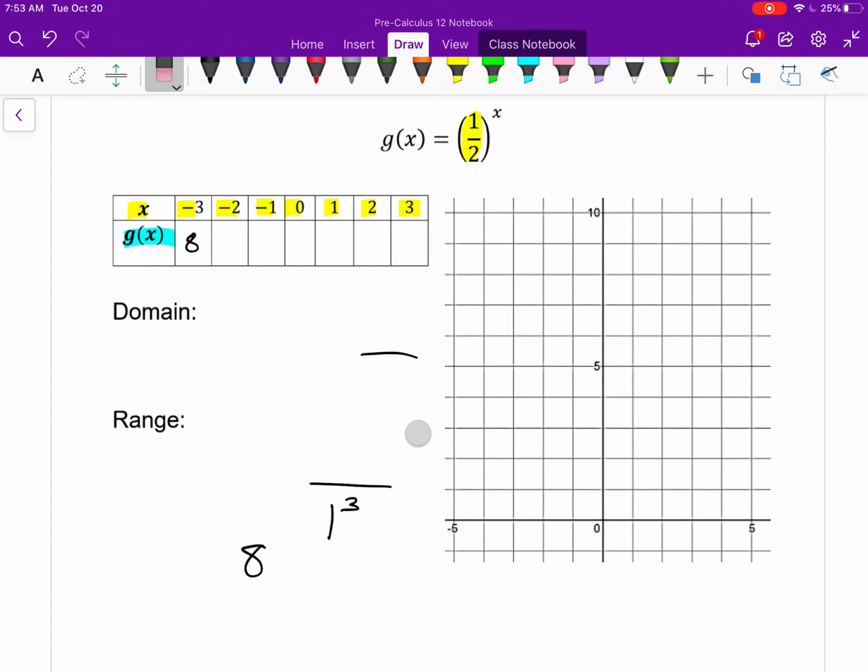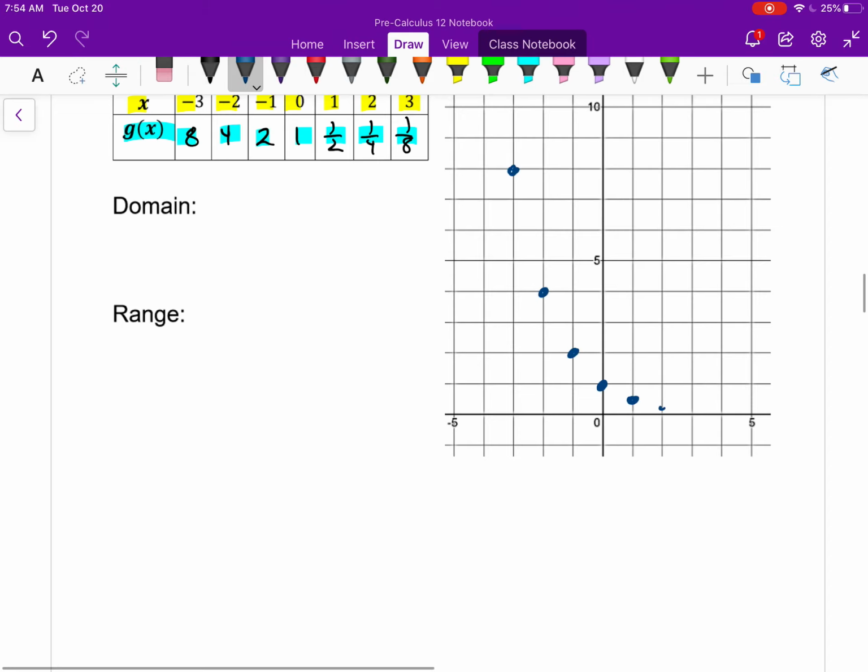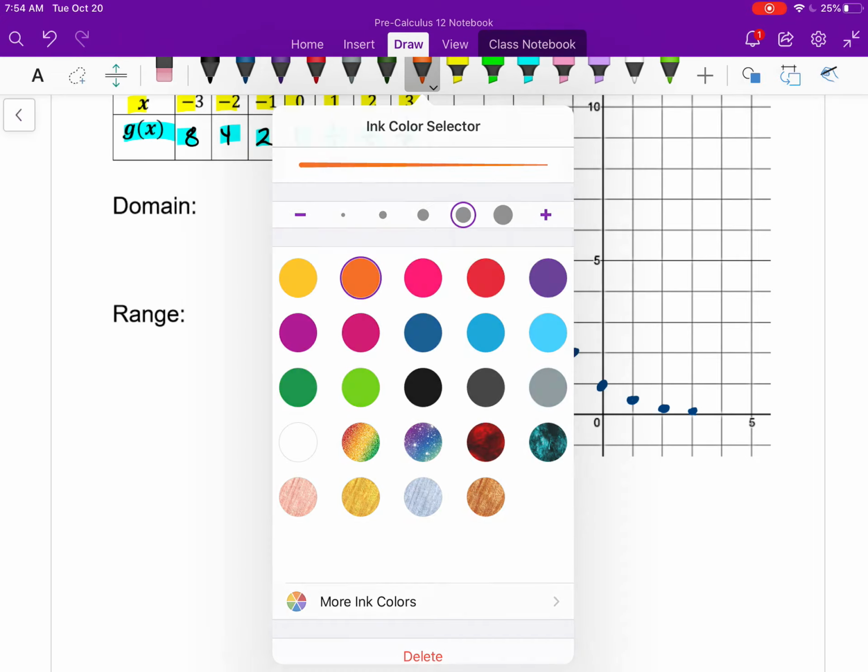And so, if I do the same thing for all the rest here, 1/2 to the -2 is going to be 4. 1/2 to the -1 is 2. Then 1, and then I get 1/2, 1/4, 1/8. I get the exact same values I had before, just the other way around. And so I know what the graph is going to look like. It's going to look the exact same as before, but the other way around. And so I'll start by graphing these points, and then I'll graph these points. And so I know there's going to be, again, that horizontal asymptote.